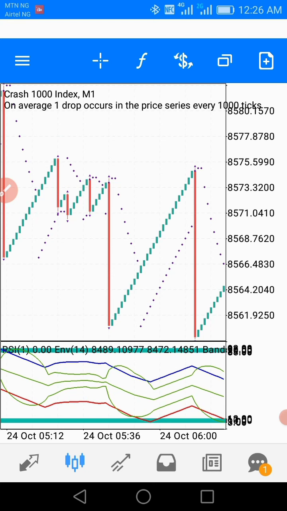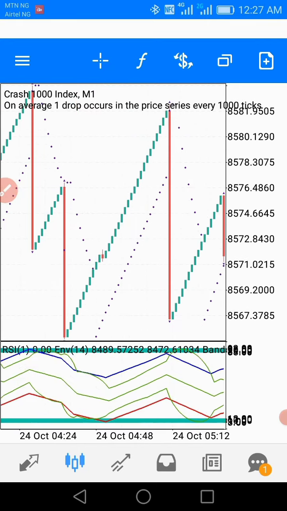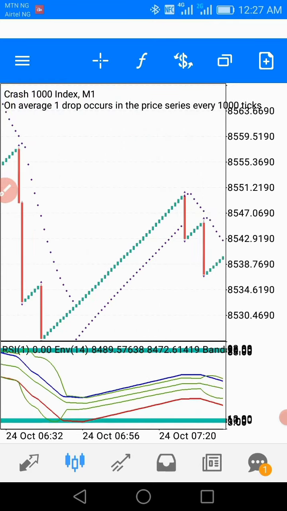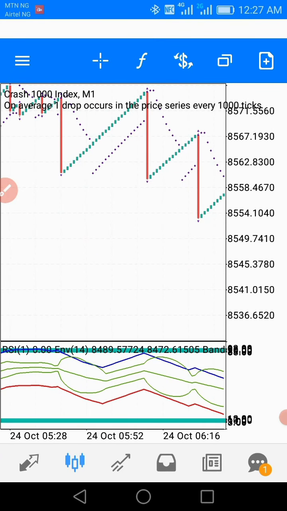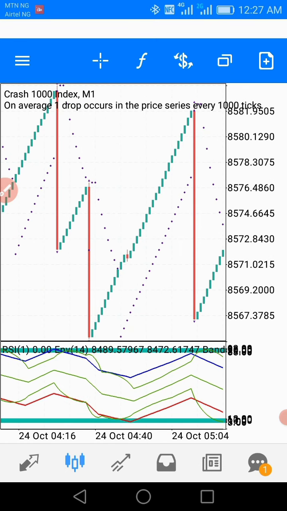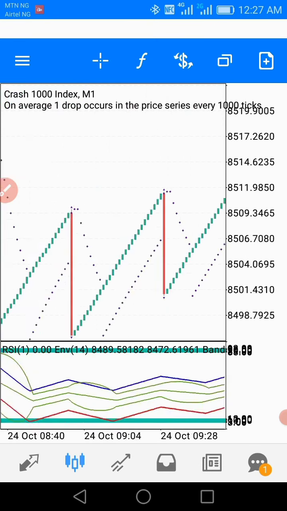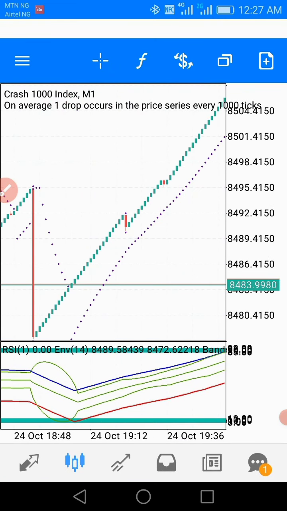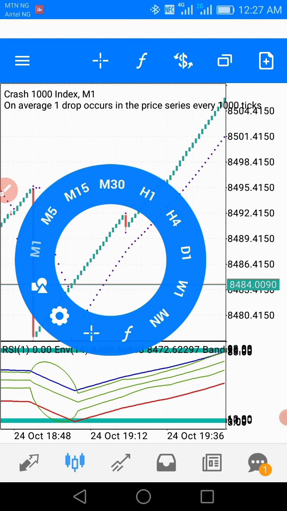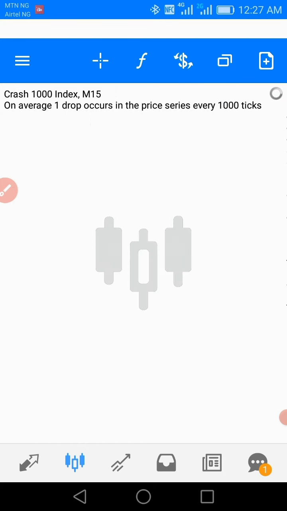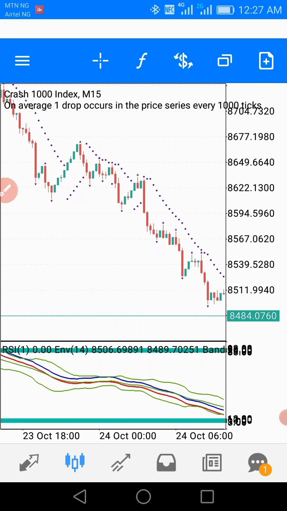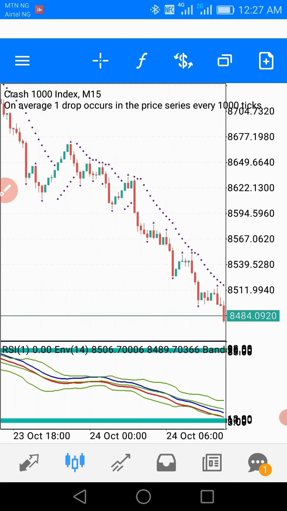And remember that my conditions for handling spikes still hold. In case the conditions for you to trade with this strategy are perfectly met, but you are caught by a spike, please, you do not have to panic. Just stick to the instructions I've given already on how to handle spikes. And don't forget that I said you only need to add a little knowledge of your trend. Now this is not a zero loss strategy, but if you stick to the conditions, adding your little knowledge of trend and price action, then you are good to go.